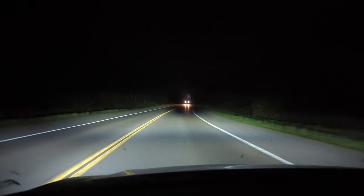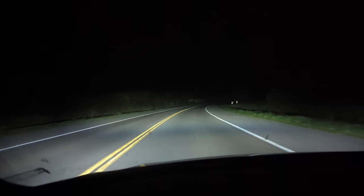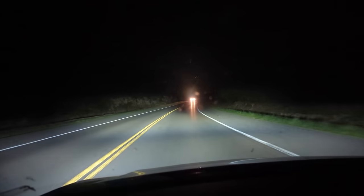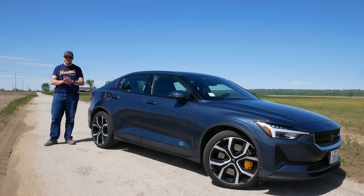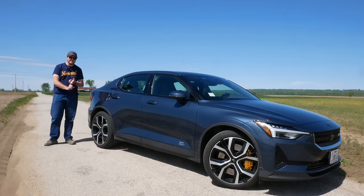I also unlocked the Matrix LED headlights, which are disabled in all US cars — so I have those now too. It's much more fun to watch them work than they are actually useful, but it was still worth unlocking. Quick word about Orbit: I'm not recommending it. There's every chance using third-party diagnostic software to change configurations could void your warranty or even break stuff. I'm using it at my own risk.